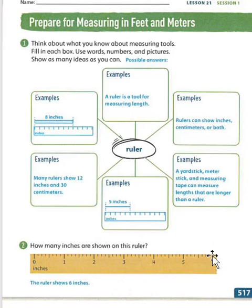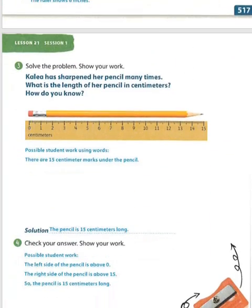Well, it goes to what? 6 inches. You can write it if you want. Don't if you don't want to. Totally up to you. All right.